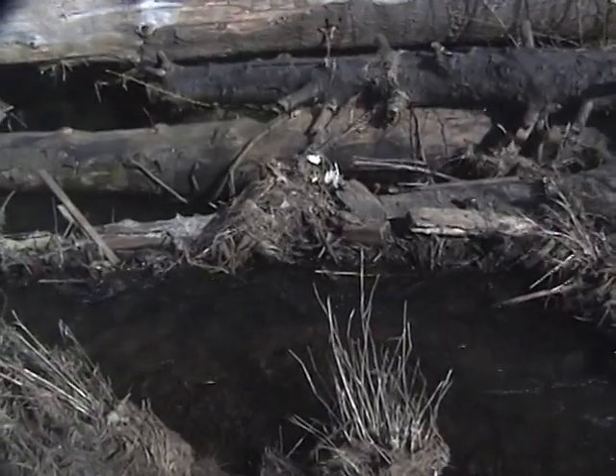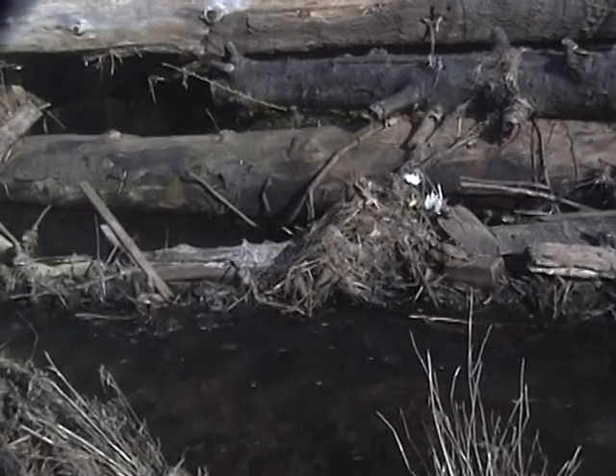The project had a bumpy beginning. Being a city stream, it has flows that are higher than normal — the pavement in the upper watershed causes peak flows to be about three times what they used to be. The city has a lot of concerns about not flooding people who live nearby, but this was actually a good area to put logs in because there's nothing around here to flood. It required a change in city code to do this project, so we worked over a year on getting that process through. The actual construction of the three structures took just half a day, and the expense was pretty reasonable.